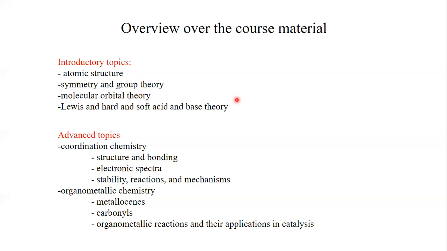You've probably already heard about molecular orbital theory as well, but in this course I will teach it in the context of symmetry and group theory, and the aim is to show you that with the help of symmetry and group theory, you can achieve a much better understanding of chemical bonding, and you will be able to construct molecular orbitals far more easily in comparison to the traditional approach. Sorry about this.